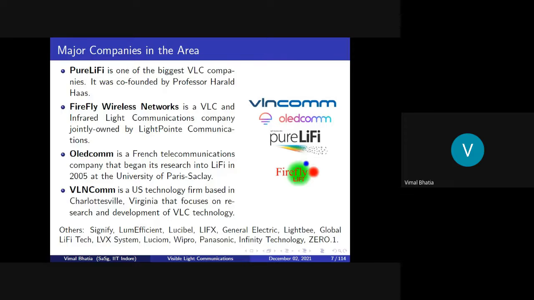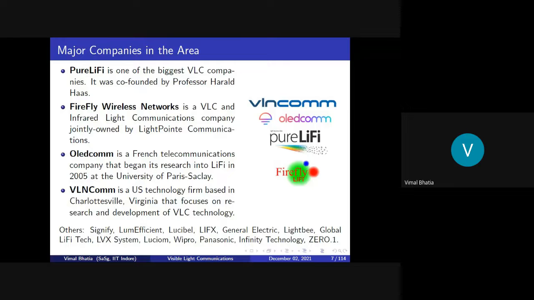Then, interestingly, you will see another list below, which is Signify, Lumen, Cipel, Li-Fi. We have Philips and Wipro Technologies. They are also working on these VLC based systems. Now, what has happened again is we have moved away from incandescent to LED lighting. We are seeing that the companies which are big in lighting are moving towards communication systems, because this serves as a new revenue source for them.